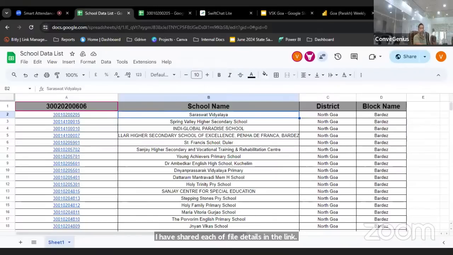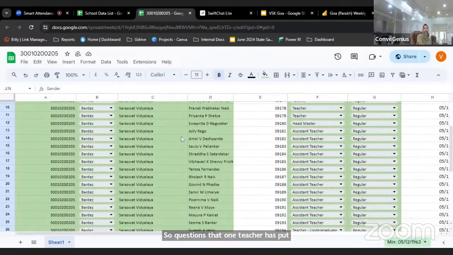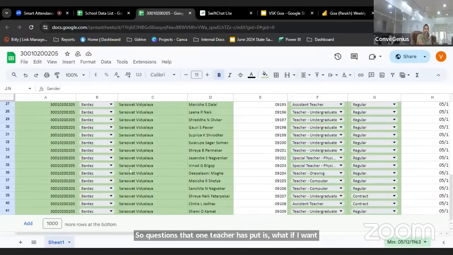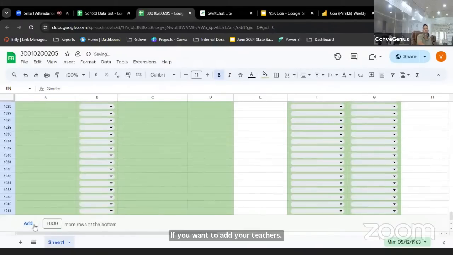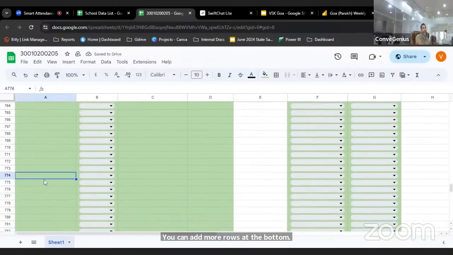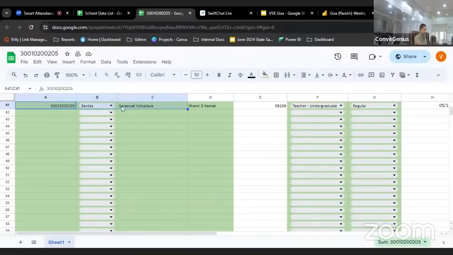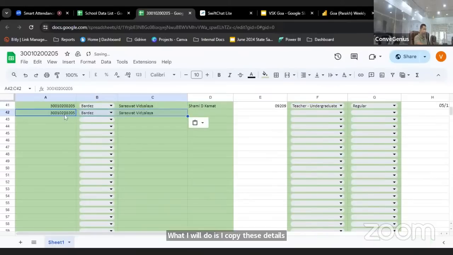Good question, Pooja. Let me go back to the sheet. The question that one teacher has put is, what if I want to add new teachers? If you want to add new teachers, you can add more rows at the bottom. I will copy these details here, because the details will remain the same.